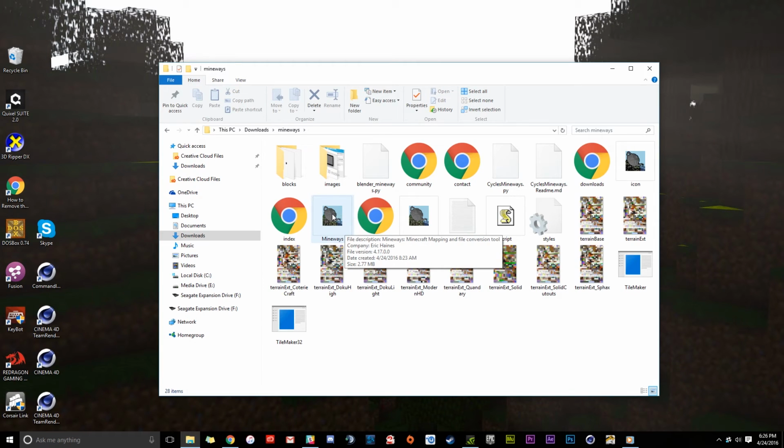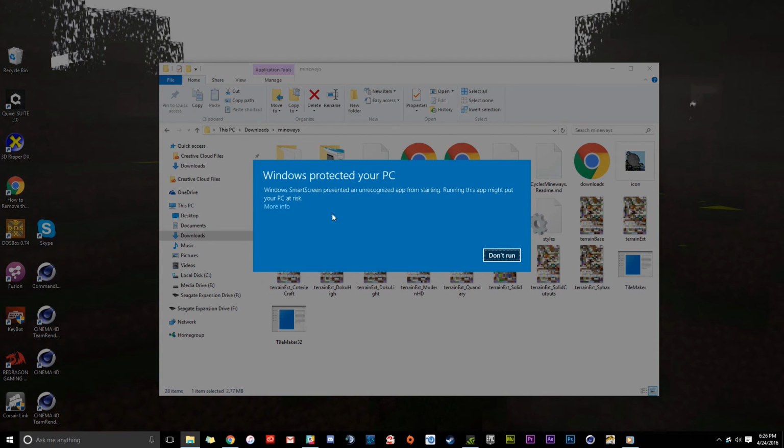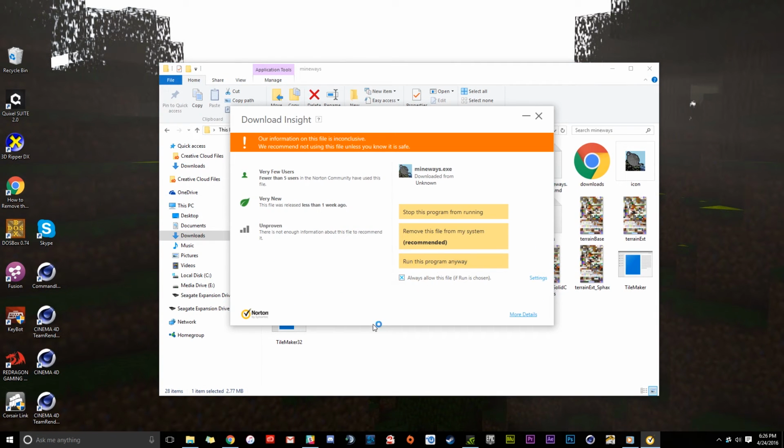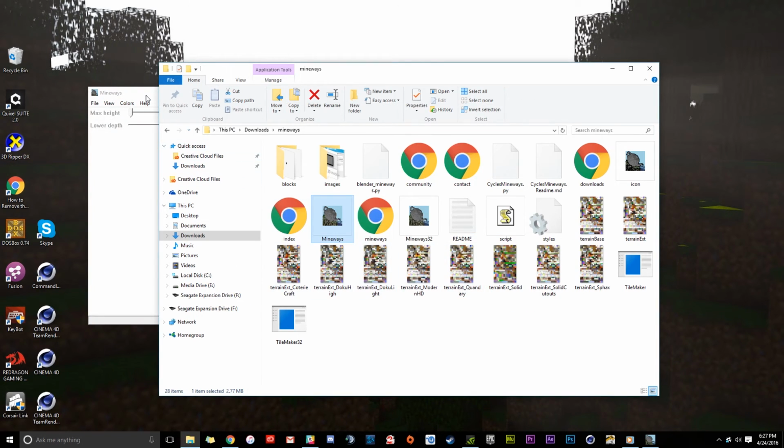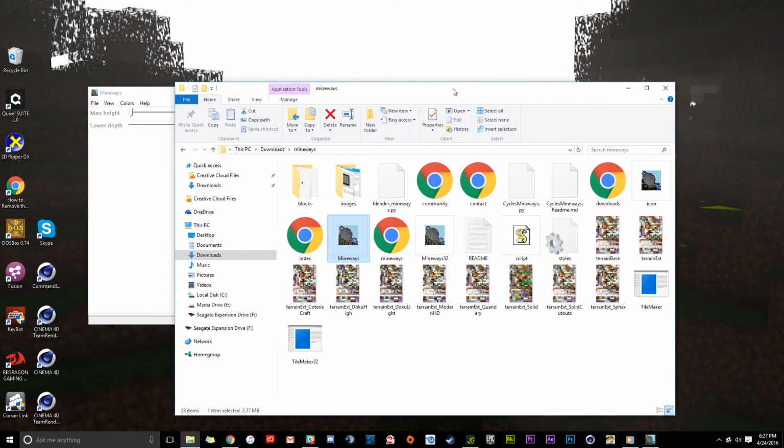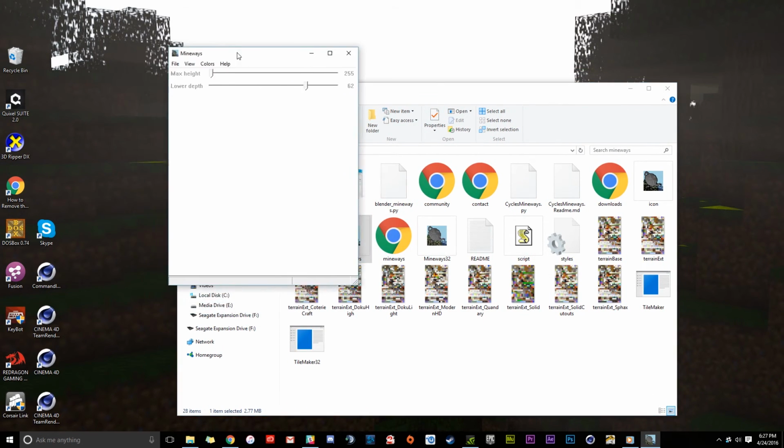So to launch, we're just going to double click this icon. You don't need to install anything at all. Windows may say Windows protected your PC. We're going to click more info and say run anyway. Don't worry, it's completely safe and there are no problems. And then your security system may have a problem and you're going to say run this program anyway, even though it's having these issues. It is a little scary, but don't worry. There's nothing actually bad happening.